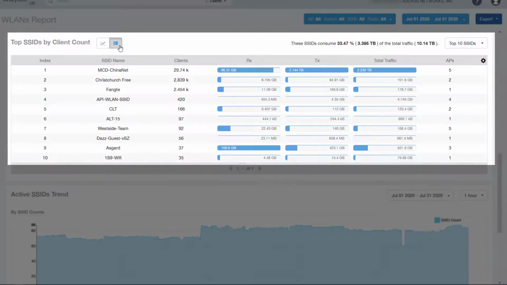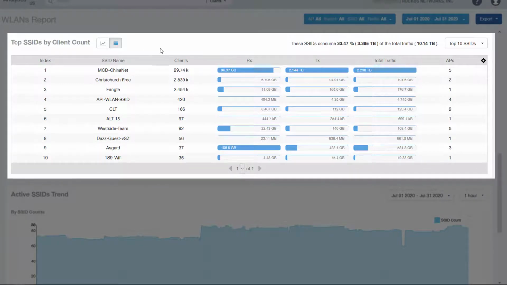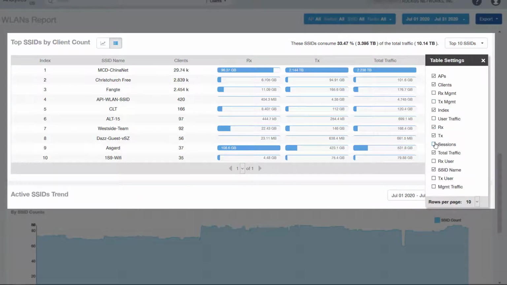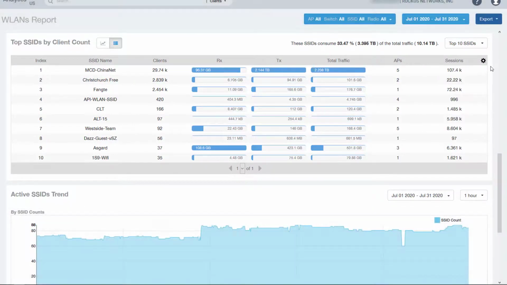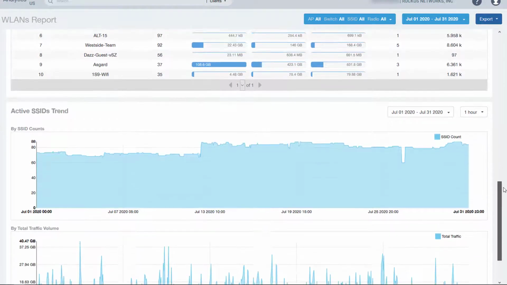The table view displays the same data in a table format, and like the previous tile, by default, it displays the top 10 SSIDs, but this can be changed with the drop-down. And again, you can use the gear icon to modify which columns are displayed and can increase the number of rows to display per page.